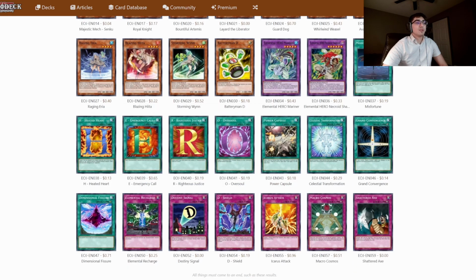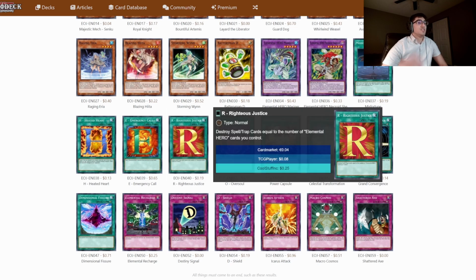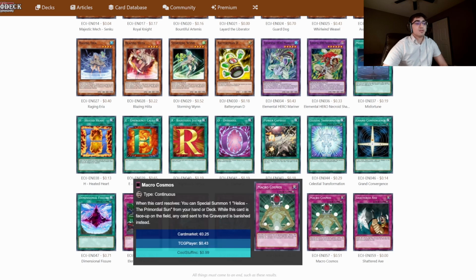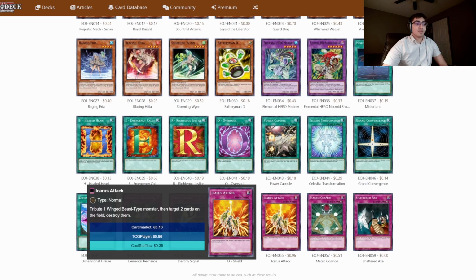We have the hero cards, that of course being the HERO cards. Really, E-Emergency Call is really the only one that matters. Our Righteous Justice is decent back row removal if you are playing E-Heroes, but nobody really wants to play E-Heroes right now. Other than that, DeFi, Macro are really good cards for, obviously, Macro Monarch or any kind of macro deck. And then I think it's just Icarus Attack. Icarus Attack is great for Winged Beasts. We might revisit Harpies, but hopefully we get a place with this.